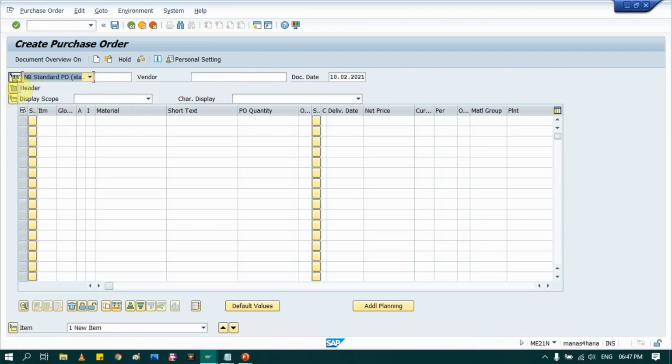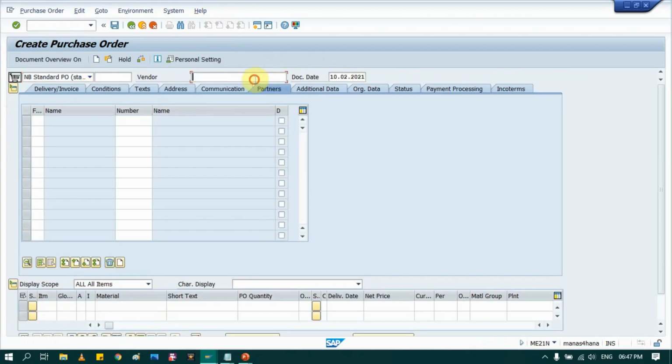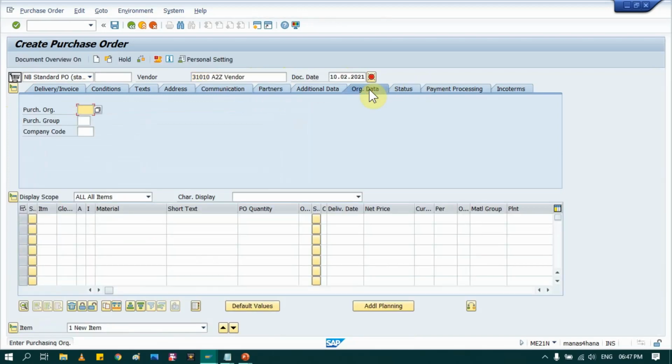provide all details. It's just normal kind of PO, but you can use this RTP for any kind of scenario like subcontracting, consignment in case your material is special where packaging is required. So I'm using this combination of company code. This is my material.